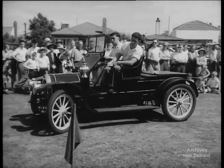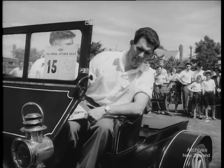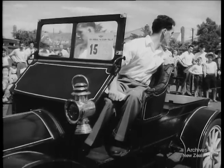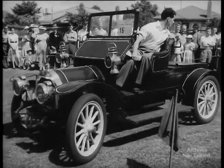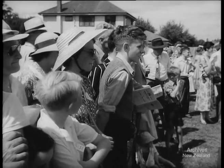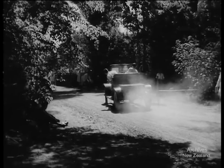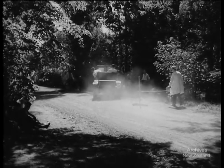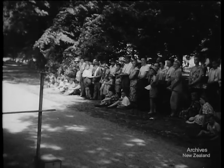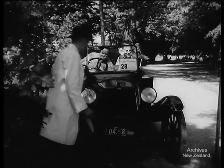They had to be manoeuvrable too — there were some tricky places to get in and out. That's what these trials are for: garaging tests, what they call touch-and-go tests. Of course the cars can manage them all right, but the drivers have to be pretty skilful. And the Saxon has a go — oh sonny, you should have braked earlier.